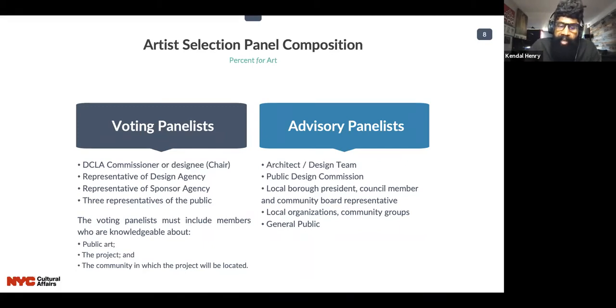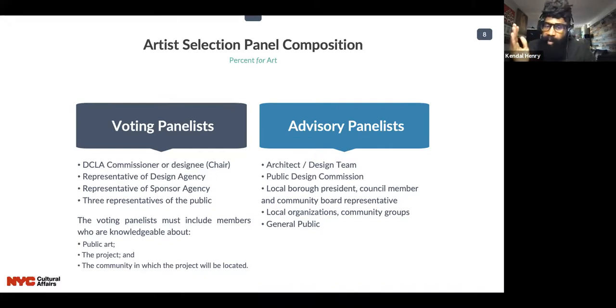And then three representatives of the public. These representatives of the public should know something about art, but they have to come from the community. They have to have some sort of art knowledge, but also some community knowledge. And I want you to really pay attention to this setting here. So 3 votes are for the city and 3 votes are for the public. So there's a sort of equal distribution as to who makes the decision.